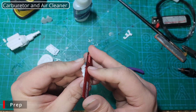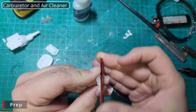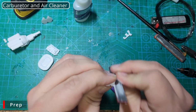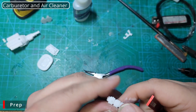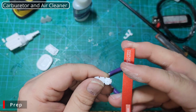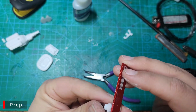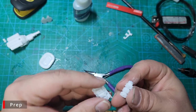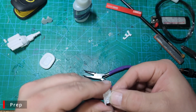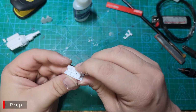Our next order of business is going to be to prepare the carburetors and the air cleaner. We want to start by sanding off the seam lines off the top and the bottom of the carburetor so it'll sit nice and smooth on the intake manifold. But we want to make sure we don't accidentally break or sand off the little locating nubs. There's 2 on the top and 2 on the bottom, and there's a larger one and a smaller one to help you locate it correctly and facing the right direction.